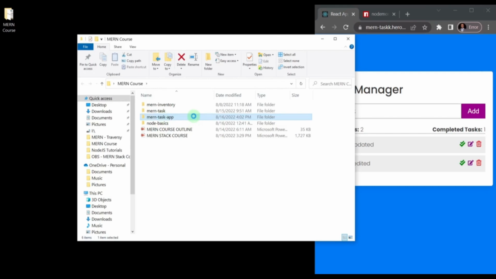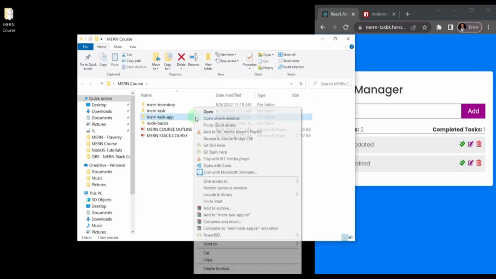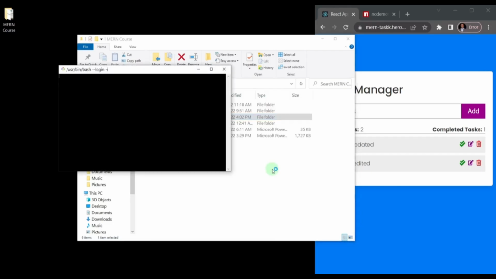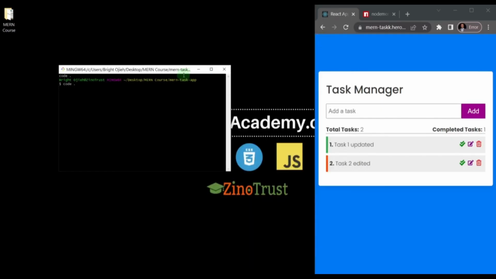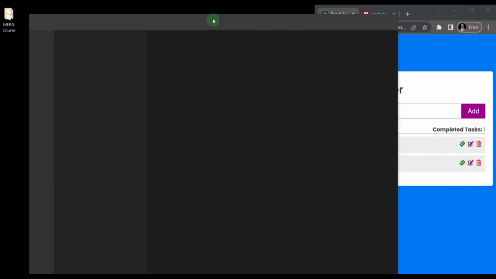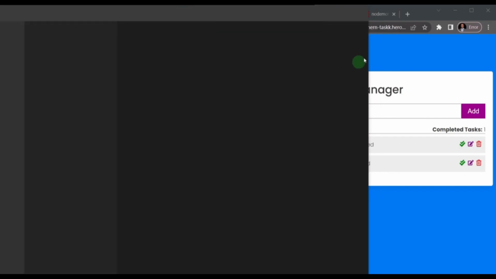So I'll right click, and then I'll just say git bash here, which is how I just like to open my project. I'll say code and dot, and if I hit enter, it's going to open that new empty folder I just created in Visual Studio Code. All right, so I have it here in my other screen. I'm just going to drag it in so we can see. Yeah, so this is the folder.